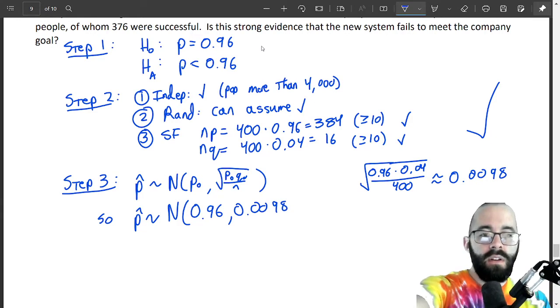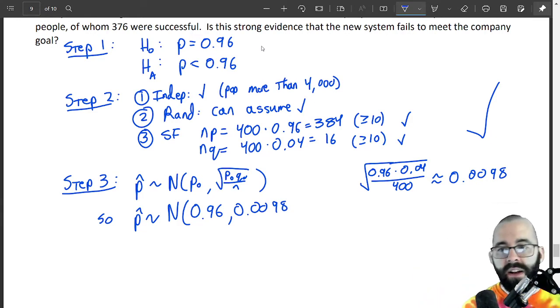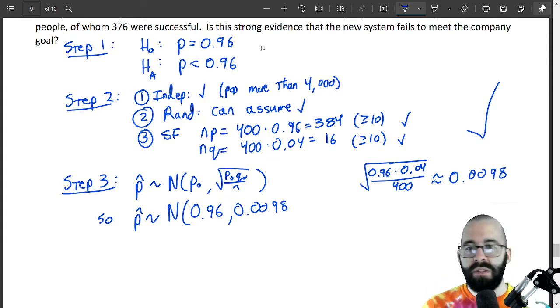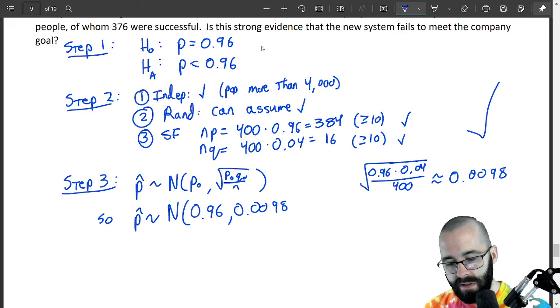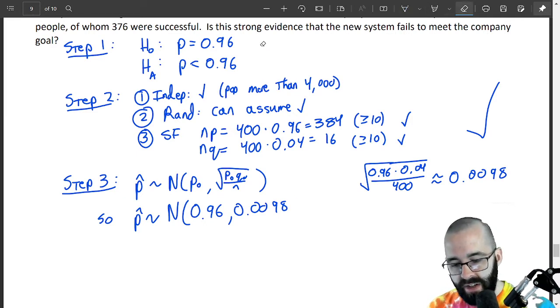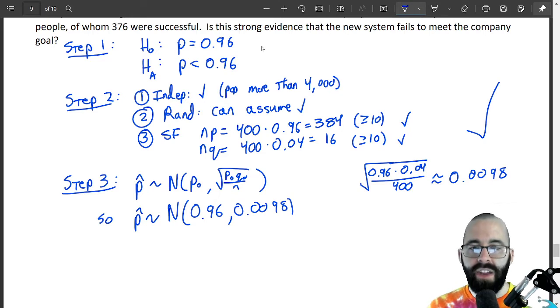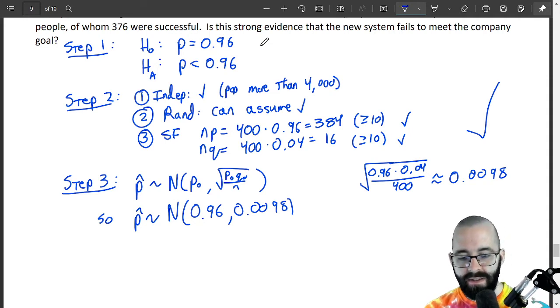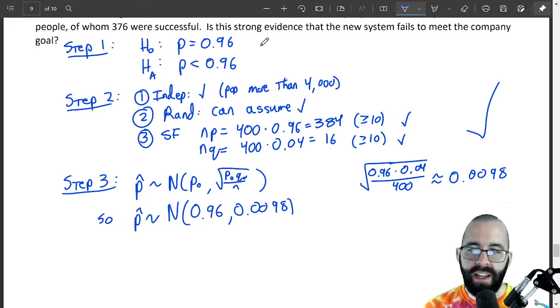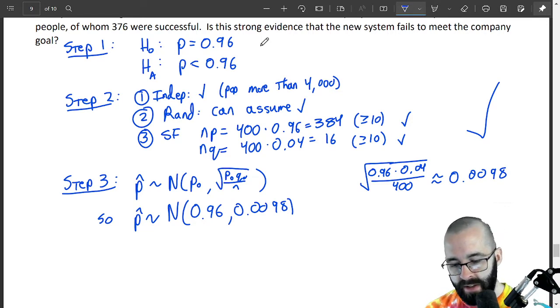Or in other words, we're assuming that on average, 96% are going to pass, plus or minus 1%. So one way of thinking of standard deviation is that most people are going to be within one standard deviation of the mean. Empirical rule says about 68% are within one standard deviation. So 68% are within 1%. 95% are going to be between 2 standard deviations of the mean. And again, a standard deviation here is about 1 percentage point, and 99.7% within 3 standard deviations away from the mean. So our test statistic is just going to be our z value.